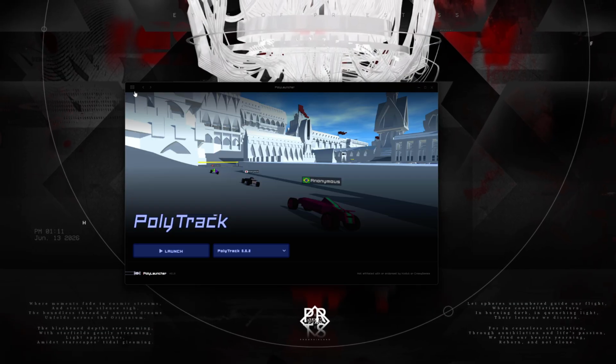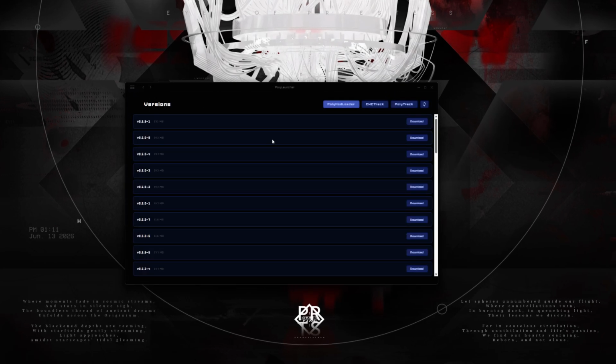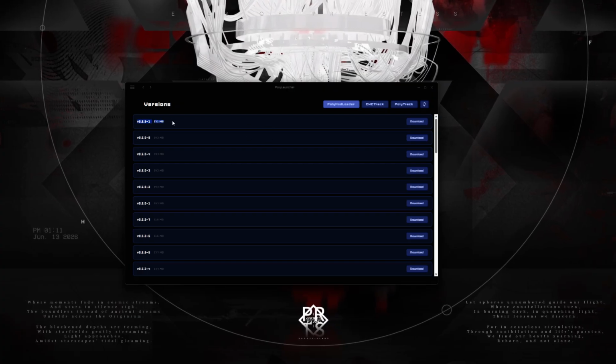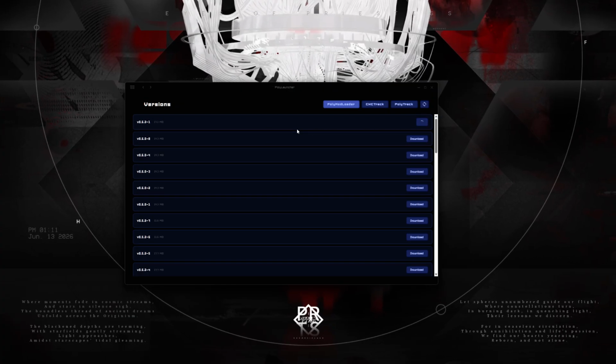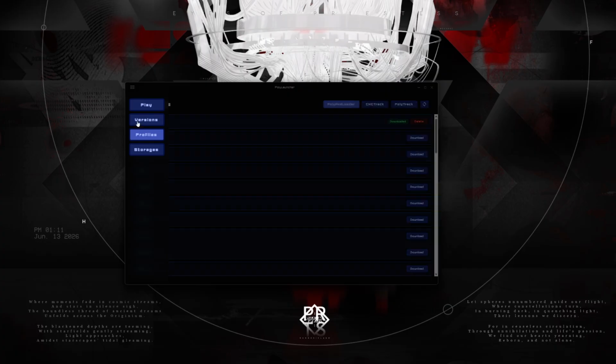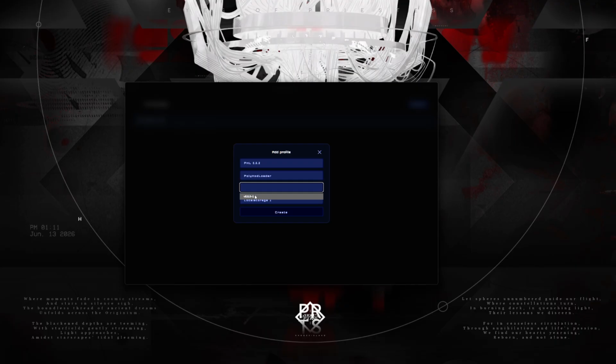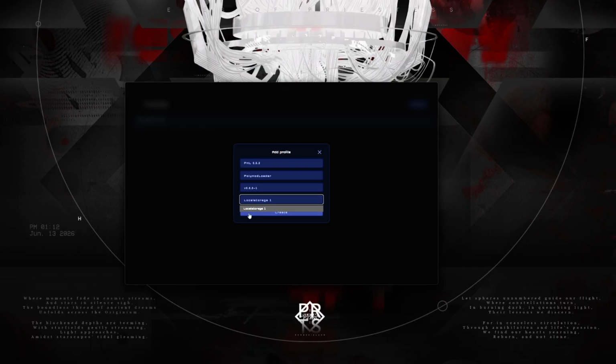Now, you can also have multiple profiles that share their local storage. So I'm going to download PolyLauncher v0.6.2-1. And I'm gonna create a second profile called PML 0.6.2 PolyLauncher v0.6.2-1, and I'm going to select the same local storage I have for PolyTrack 0.6.2.